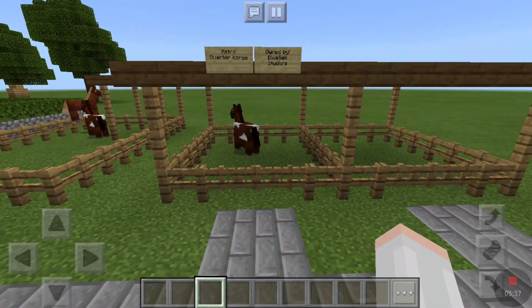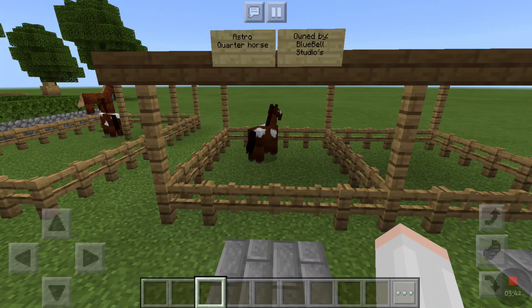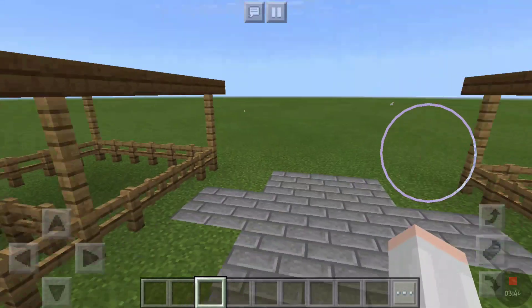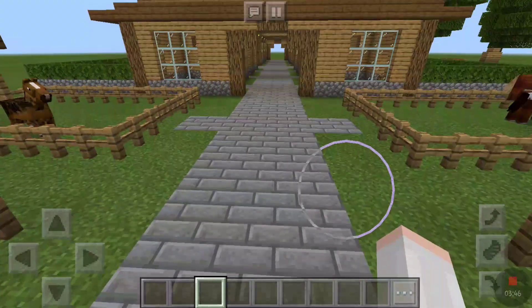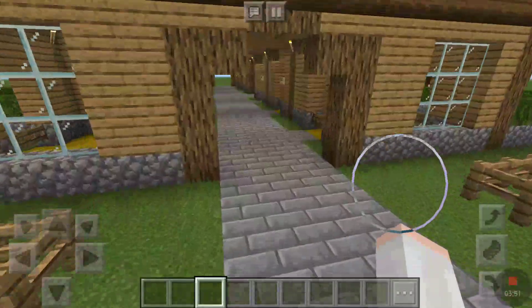This horse over here — the owner also gave me permission to breed, so thank you so much. I'm not entirely sure what we're going to do in this video, but of course we're going to breed. I love this color of horse, so we're definitely going to breed with my mare.